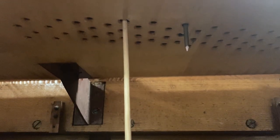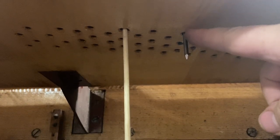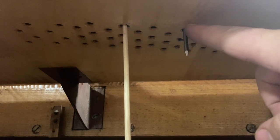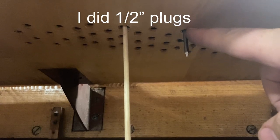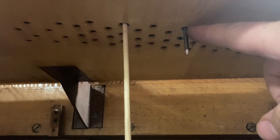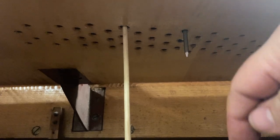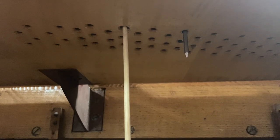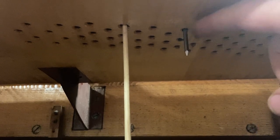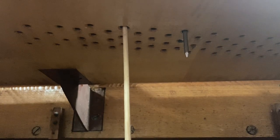So I'm gonna most likely do a hole here and plug fill. So make probably a 3/4 or maybe a little bigger hole, and put a maple plug in there, and then from the top drill a hole. Those pins are 7 mil, so I'll drill 6 mil from the top, and then I should be able to create threads with the pins after that.